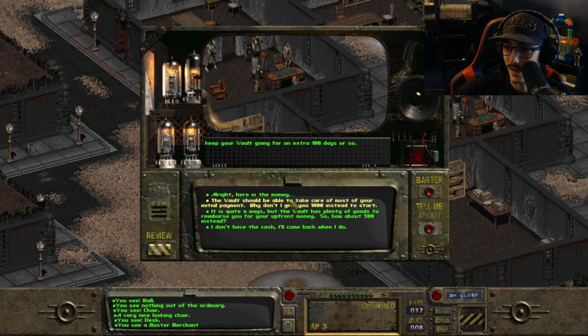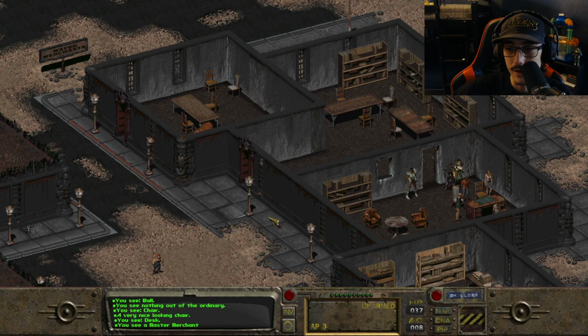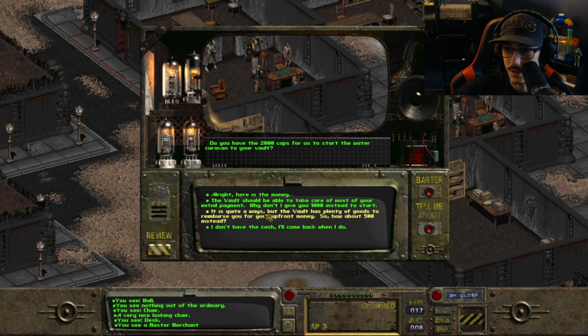The vault should be able to take care of most of your initial payment. Why don't I give you 1,000 instead of start? It is quite a ways, but the vault has plenty of goods to reimburse you for your... I'll come back when I do. I don't know if I do have the cash to supply that.